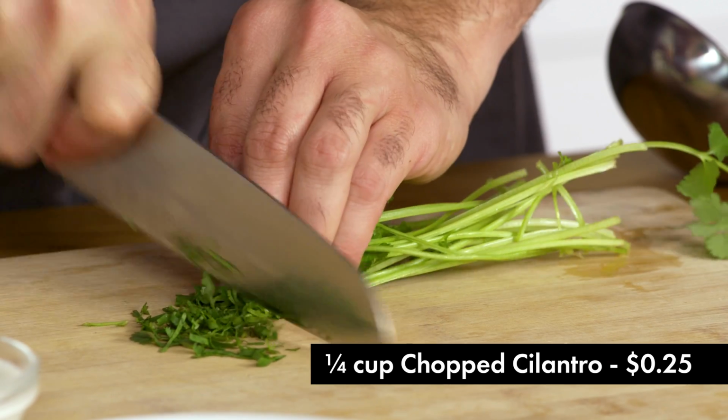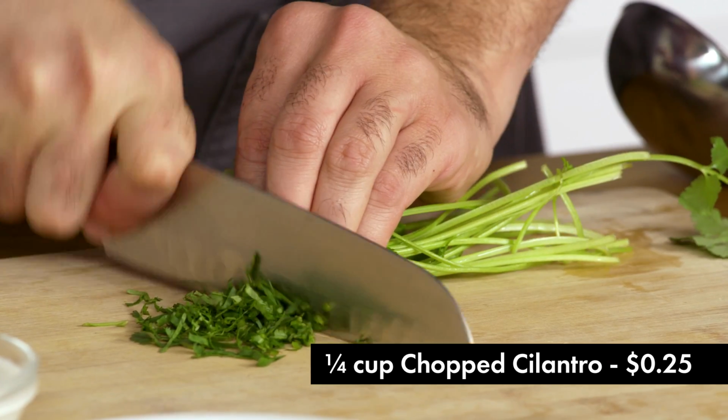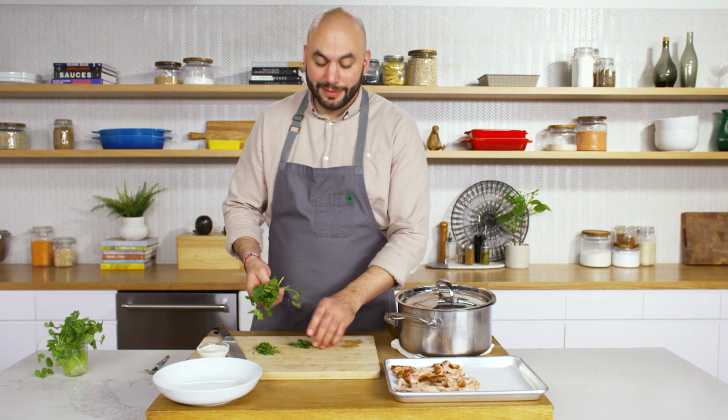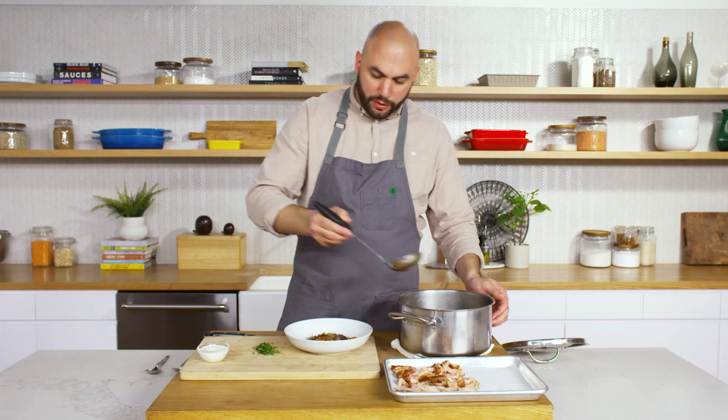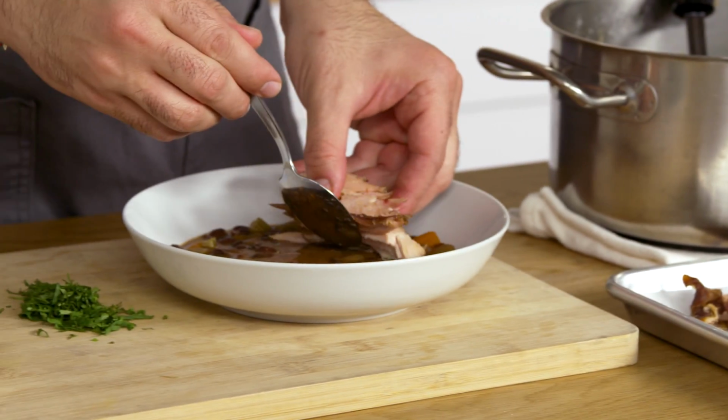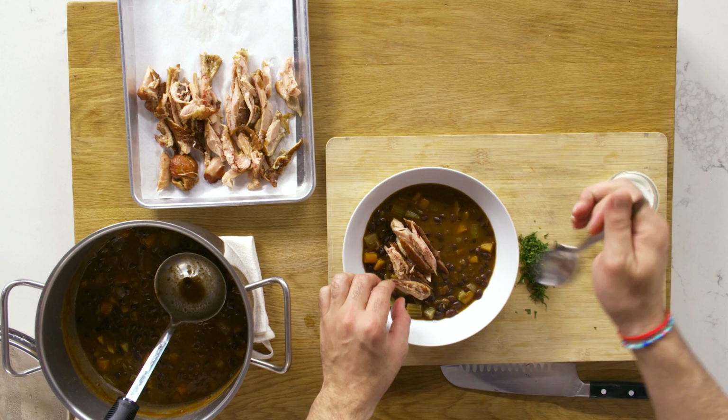We have a little sour cream and a little cilantro to finish off the dish. Cut right through the leaves and stems, just enough for our one portion here. Many people actually don't like cilantro, then don't put it in the dish. So we're gonna go ahead and plate. So I love the color of this dark, deep brown color, almost coffee color. Our stew's hot enough to kind of help warm the meat through as well.